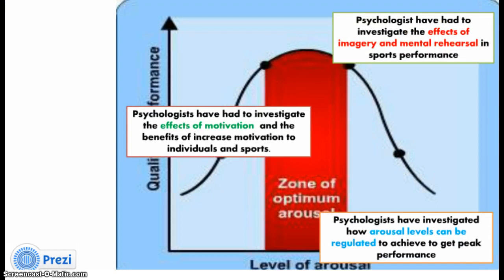Okay, the next area that you'll need to look at is the role of a psychologist in research. Why do they get involved in research? So this is connected to education still. We know that there is an effect on performance in regards to arousal. What a psychologist needs to do is have the information to be able to control that level of arousal using different techniques, and the only way we get this is through effective research, looking at motivation, how to regulate it, and how to use techniques such as imagery and mental rehearsal to help you.